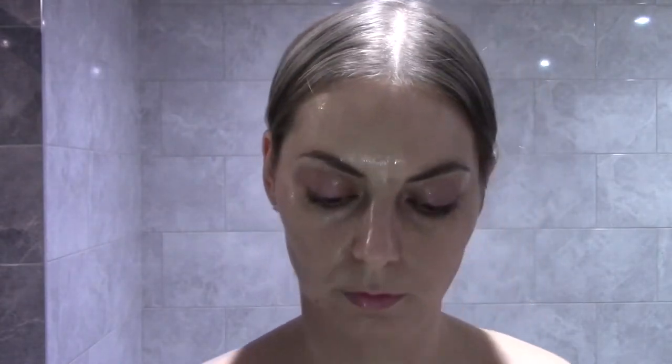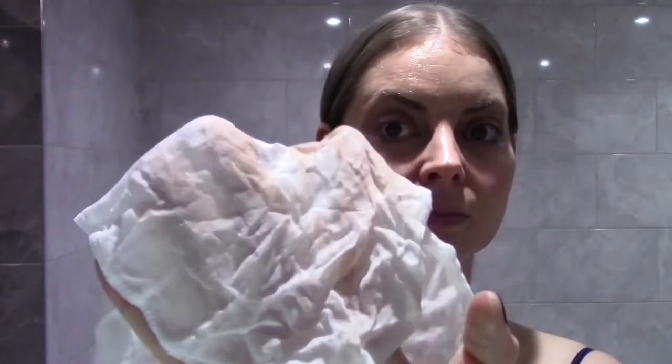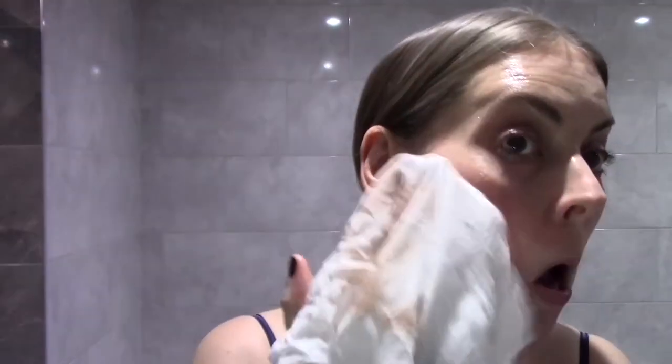This product is £55 for 90 grams. It's taking off a lot of that thick face of makeup that I applied — we can see it there all over the cloth. This one is kind of comparable in price to a lot of the other cleansing balms, similar to the Elemis cleansing balm. The Elemis cleansing balm is slightly more affordable, and I would say that's my favourite cleansing balm of all time.